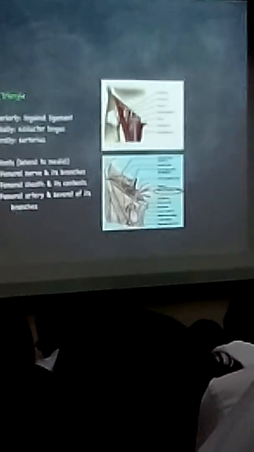This femoral sheath has three compartments. The lateral compartment encloses the femoral artery, and the intermediate compartment encloses the vein. And the medial compartment has the lymphatic tissues and the femoral canal, which is a weak part. Sometimes there's a structure that permeates, and in that condition, you will see that as femoral hernia.